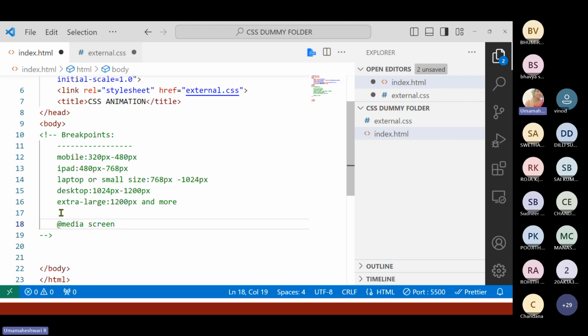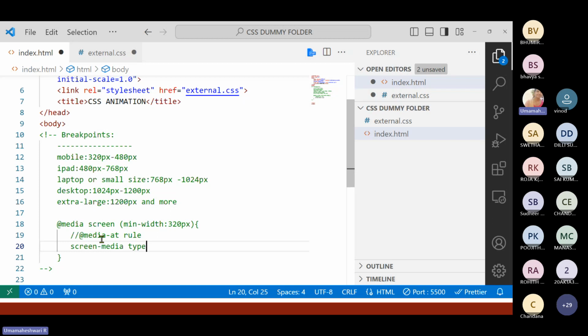Screen and min-width of 320 pixels. So what is this exactly? @media is an at-rule, an at tool. And the screen is nothing but a media type.